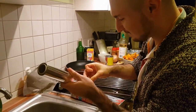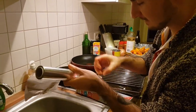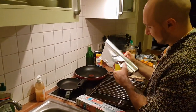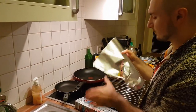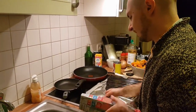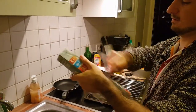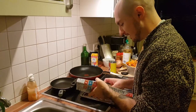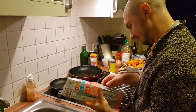So far, very successful. I just like to see everyone struggles with the same things in the kitchen that I do. It's very sticky. There we go. So we'll just tear off that bit, and then we will... Okay, it's like making a pancake. The first pancake is always exactly. Yeah. The test run.